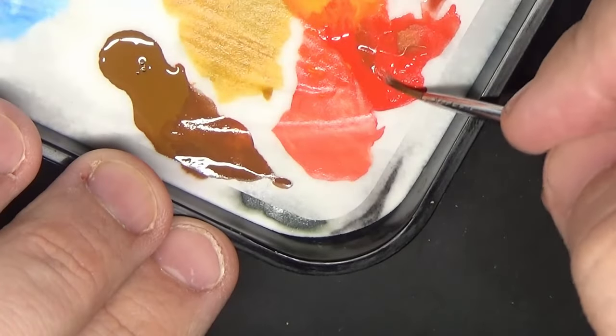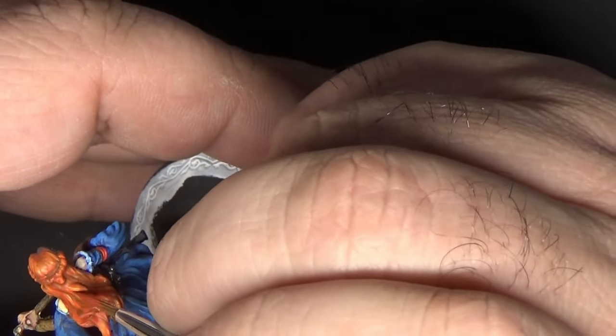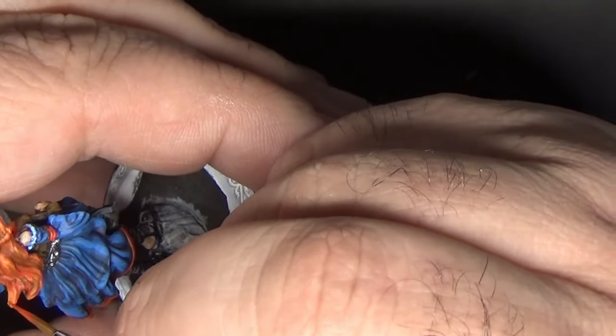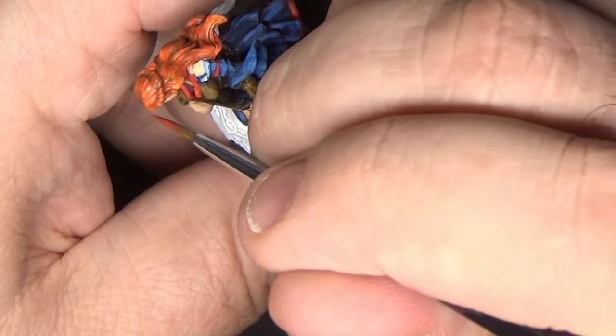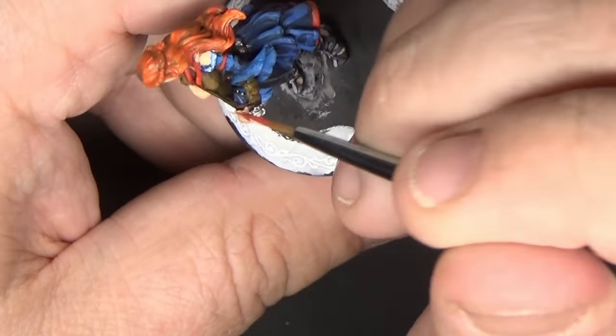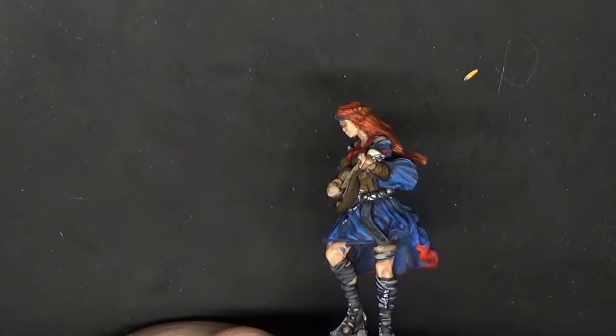You can just continue going back and forth between these colors for a while, trying to build the volume of the hair until you get it to a place you like it. Or, as so happens in many cases with me, until I get sick of it. That completes the red part of the hair. Now we'll move on to the white streak.